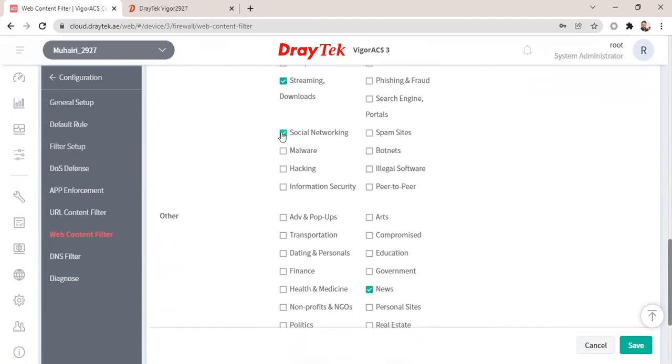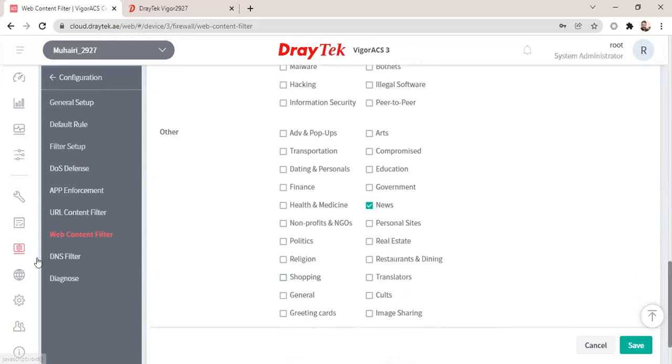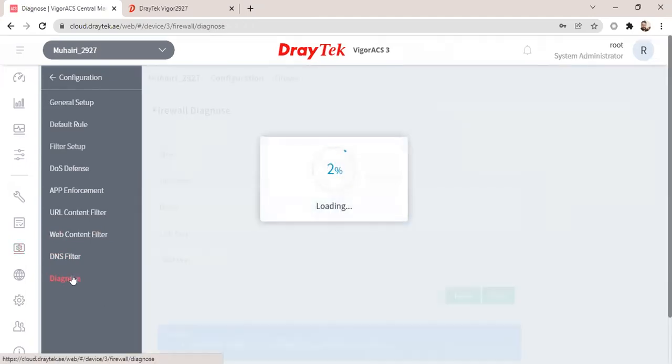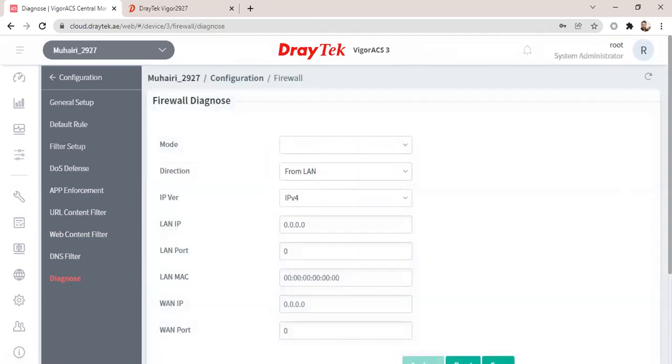This is one way to restrict and control your network. Also, you can diagnose your network, whether the firewall policies are working properly or not. There are many options available.